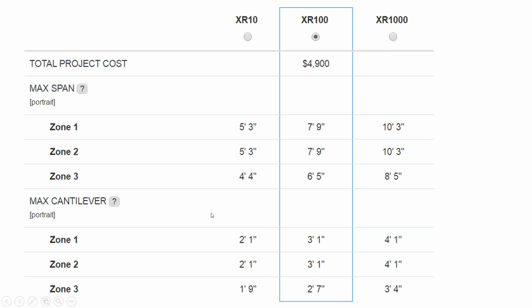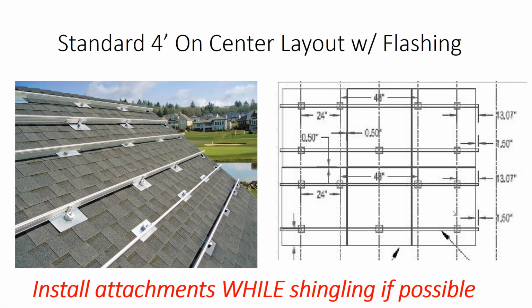And we talked about nuances of rail span, and it's kind of interesting. If you use thicker rail spans, your attachment feet can get further and further apart, but also you're using more aluminum in the rail material. So the thicker gauge rail costs more. My preference is to use thinner gauge rail and put that cost into the attachments rather than the rail itself. And so, going with a thinner gauge rail and doing 4-foot on center attachments provides a very good distribution of loading across the roof truss. And then sometimes the attachments have to be even closer together.